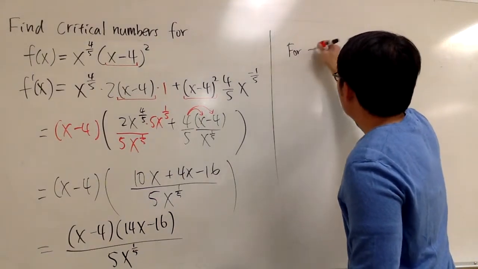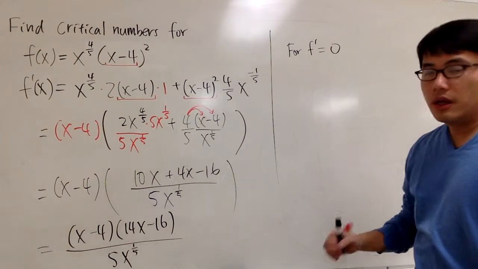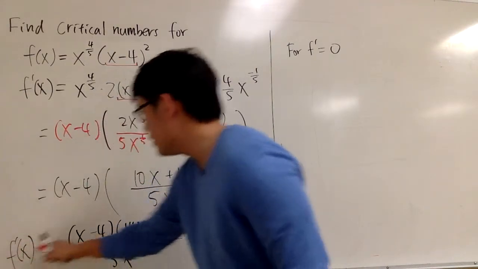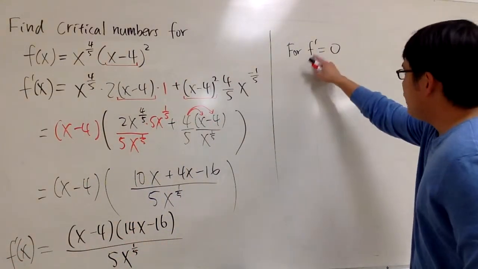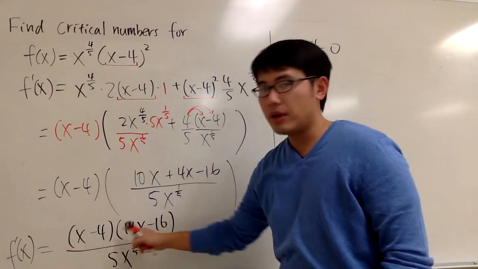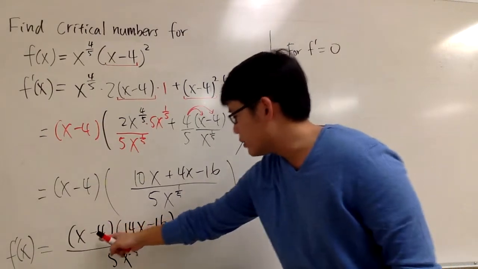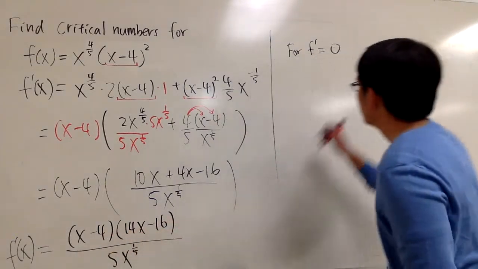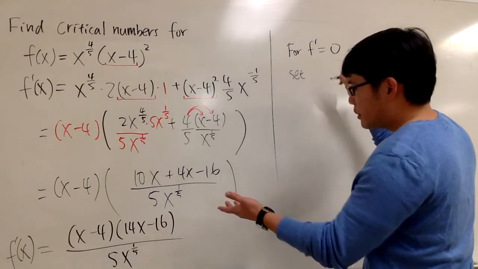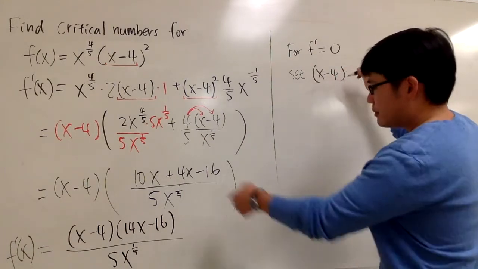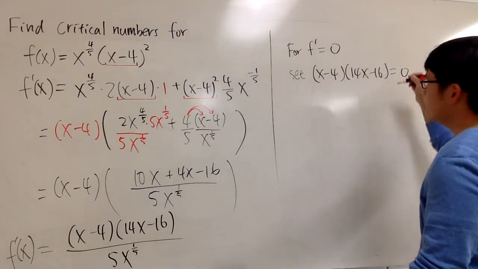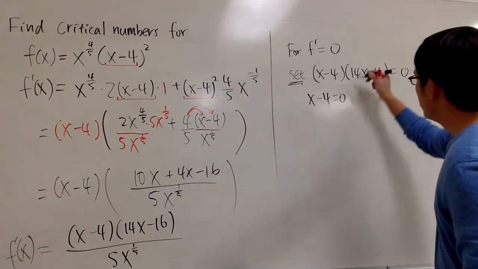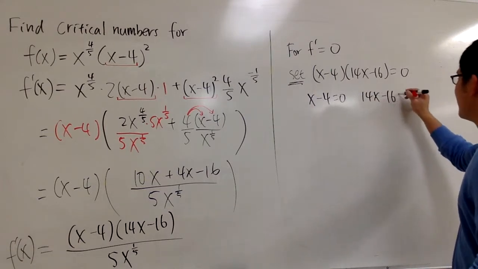So for f' equal to 0, we are talking about this as being the derivative in the best form possible that we can get. Let me emphasize it here, it's the first derivative. To get f' equal to 0, what we need to do is, all we care about is just the top. When we have a fraction, as long as the top is equal to 0, the whole fraction will be 0, assuming the bottom is nothing crazy. So I will just have to set the top equal to 0, namely (x minus 4) times (14x minus 16) equal to 0. And this is the top equal to 0. I can solve this. This is (x minus 4) equal to 0, and break this apart: (14x minus 16) equals to 0. For this part, I know this is x is equal to 4.